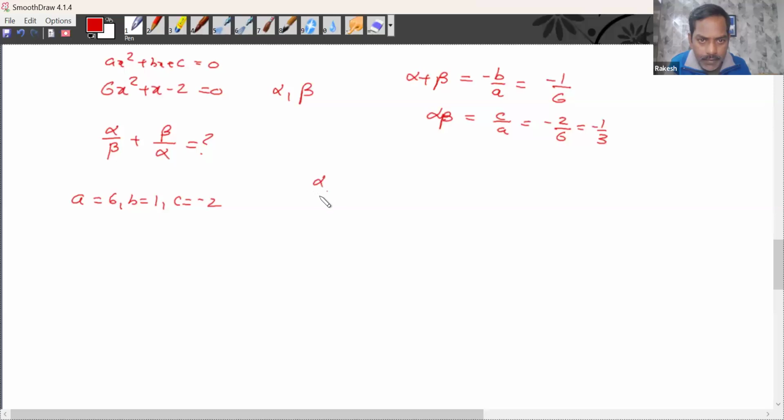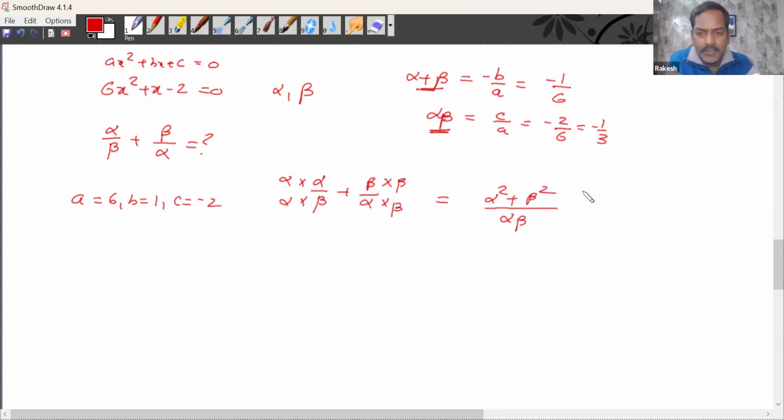Now let us take this alpha over beta plus beta over alpha. Again, the denominator I want to make the same. So I should multiply both numerator and denominator by alpha here. And here I should multiply both, sorry, I did something wrong. Yeah, here it should be alpha. And here I should be multiplying with beta. Why am I doing so? Because it is quite obvious that both denominators will become alpha into beta, and we want either this term or this term. That is another reason. So this is alpha beta, this is alpha square, and this is beta square.